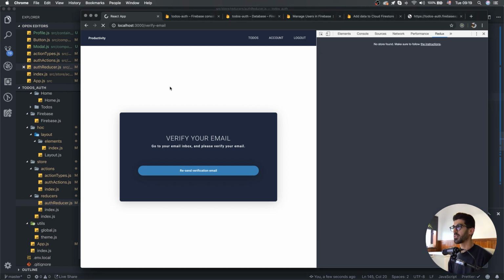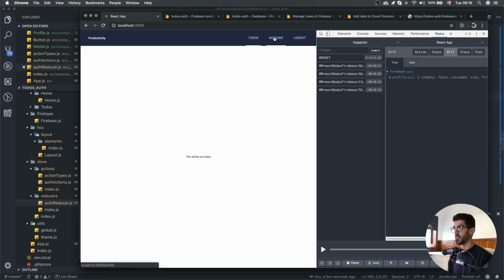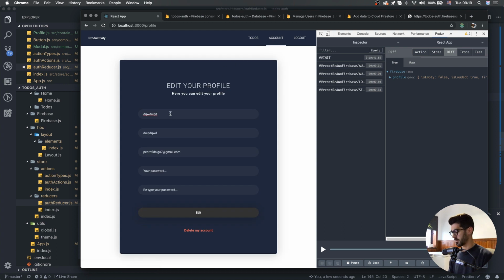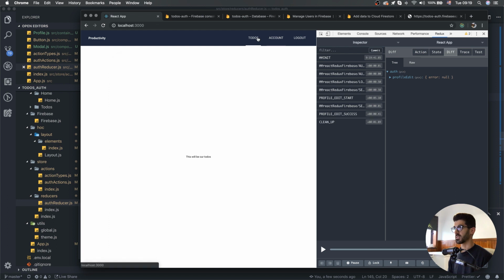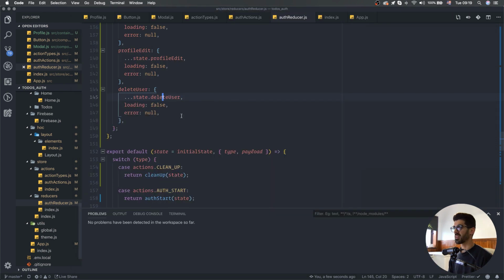Okay, I verified my email. Let me reload. Okay, it's working. Edit my profile, dev. Okay, and everything seems to be working. So we have our app, the authentication side pretty much done now with a clean reducer. Let's now start working on our to-dos.